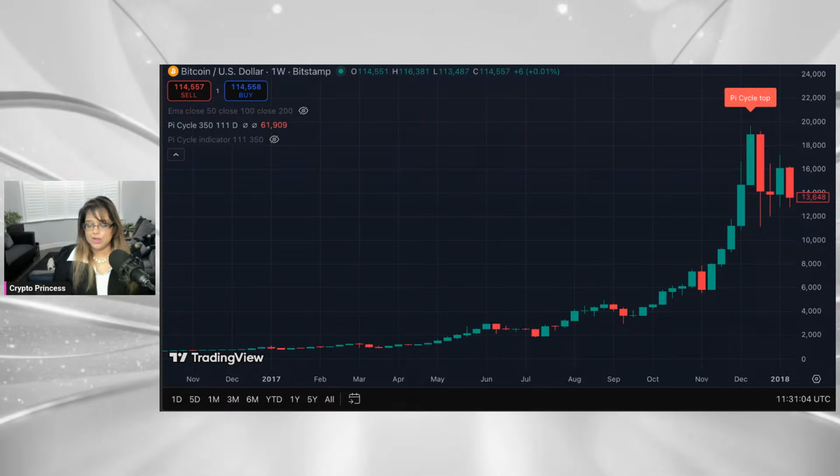There was an explosion of ICOs, initial coin offerings. Ethereum was launched on an initial coin offering. It made millionaires. Ethereum, I think it was literally cents when it first launched, and it launched on an ICO as well. There were a lot of new coins launched, and this helped push all the prices up. Now, there were not as many coins as we have today or that we had in the 2021 bull cycle, so it was a little bit more concentrated.